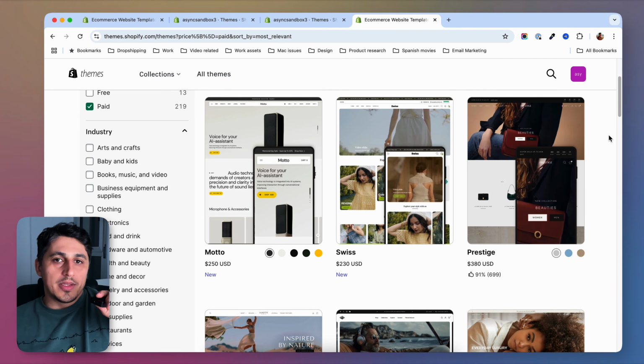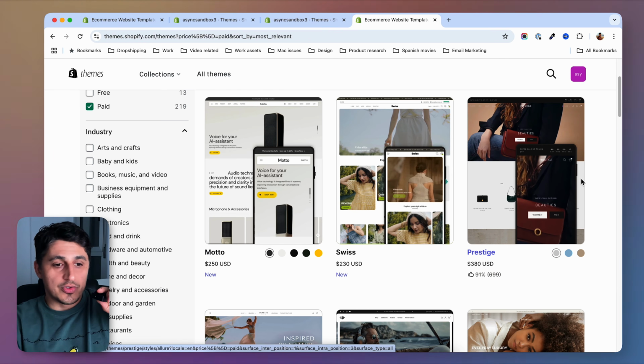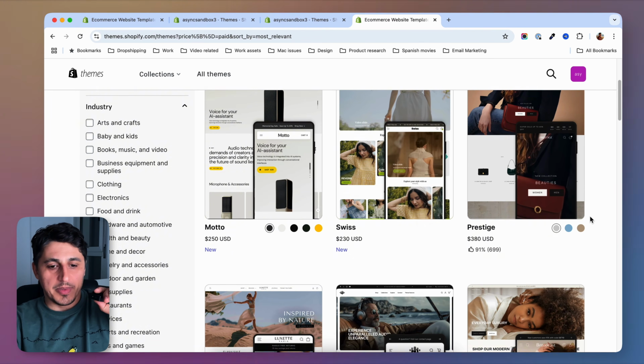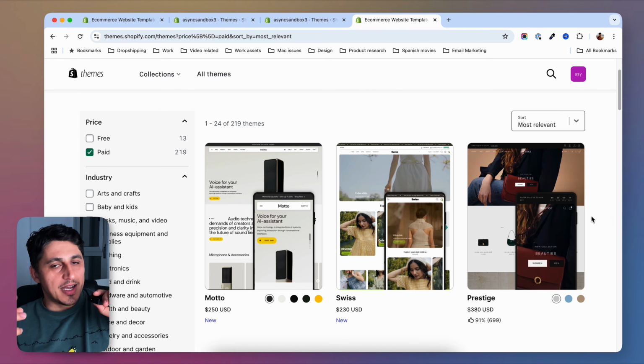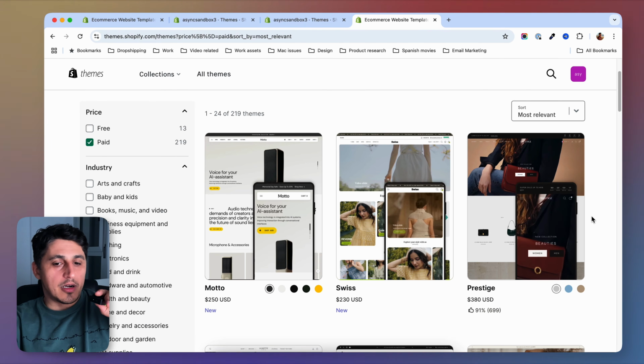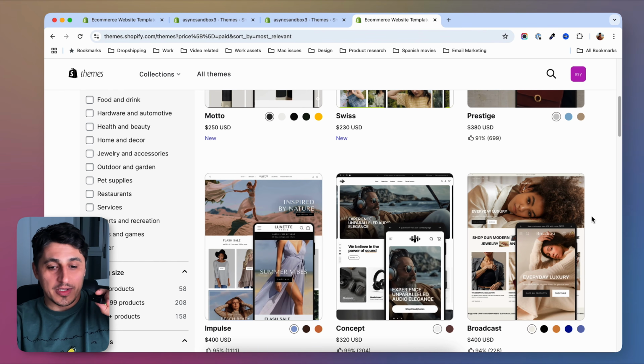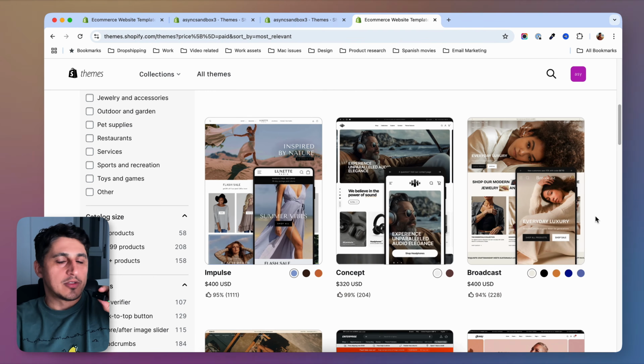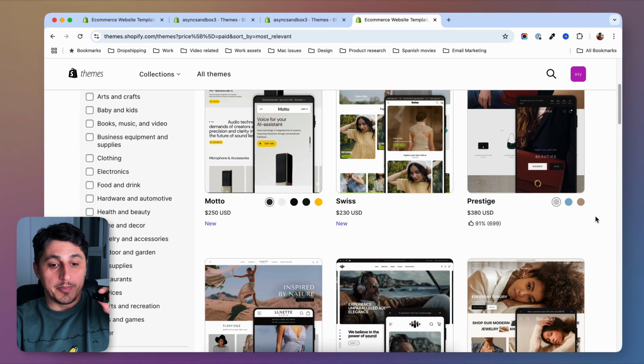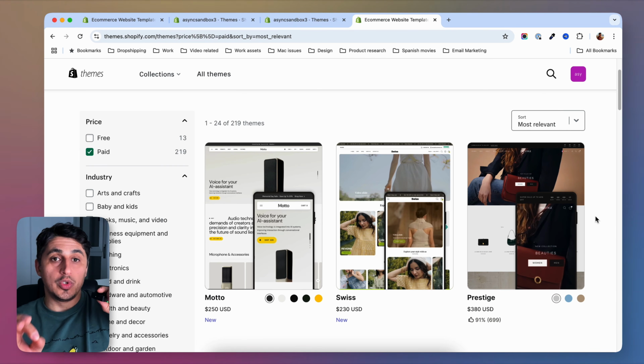Now it depends on the business you're running, but if you have the budget for it, by using a premium theme like this, and you can try all of them and see which one fits better, it can save you a lot of time afterwards. Again, these themes are updated and they have support. Shopify is kind of strict with the companies that get approved for this theme store. So from my experience, working with the premium theme is a good way to go.